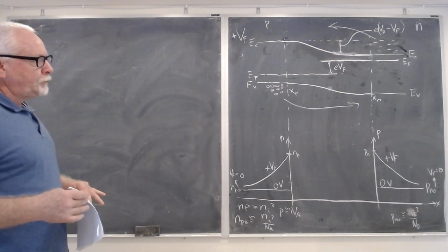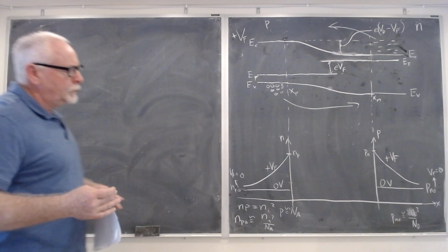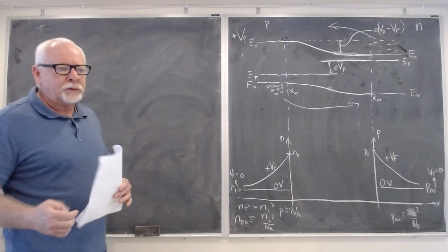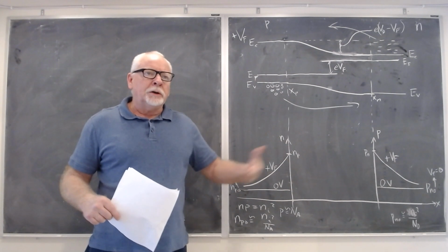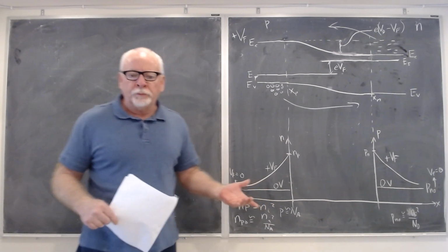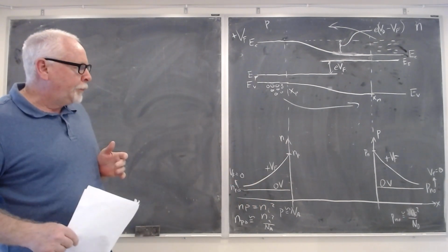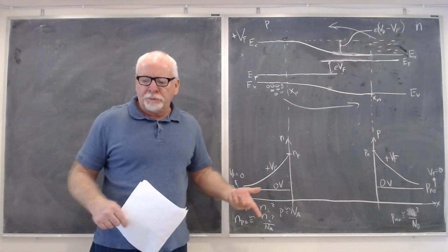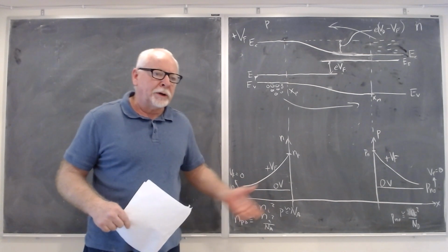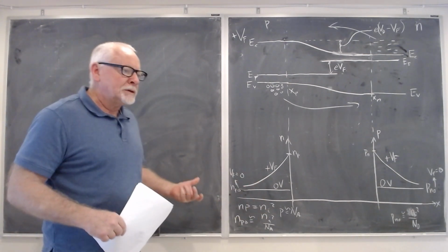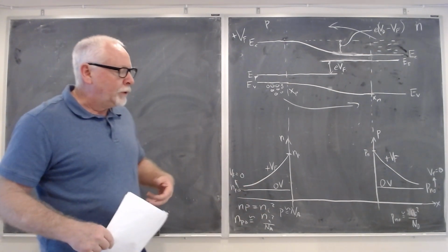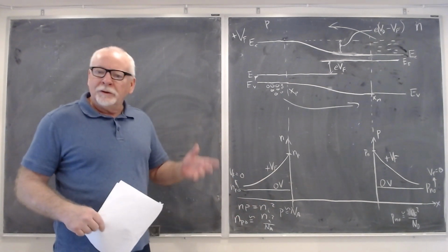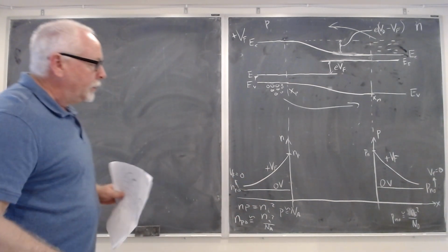Some textbooks and other ways of doing this course would be to have talked about diffusion current several lectures ago. But I chose to do it this way because this is the first time it comes up where you need to worry about it. And I always felt that I learned things better when I learned about them when I needed to, rather than ahead of time and going, you'll need this someday. Now I can see I need to do it.